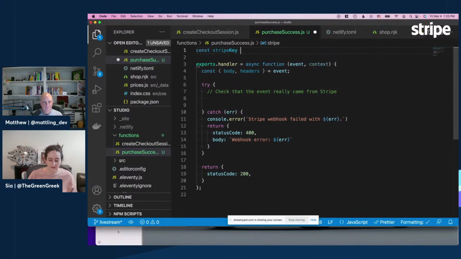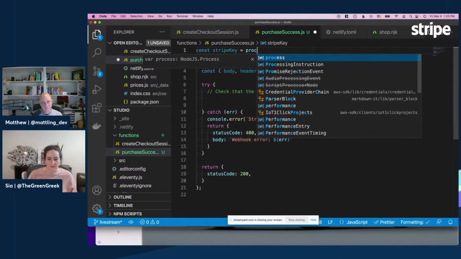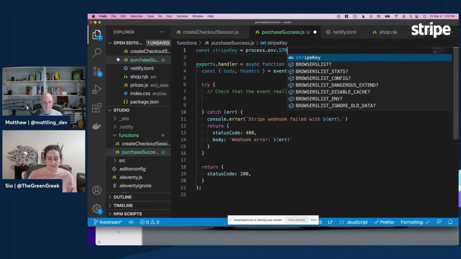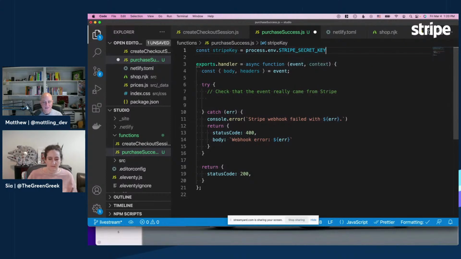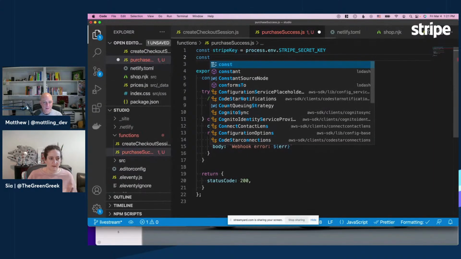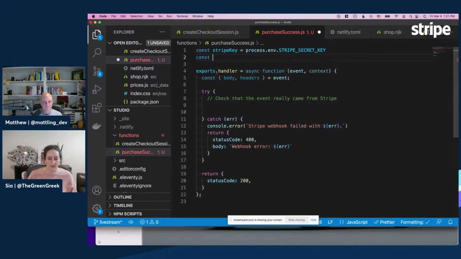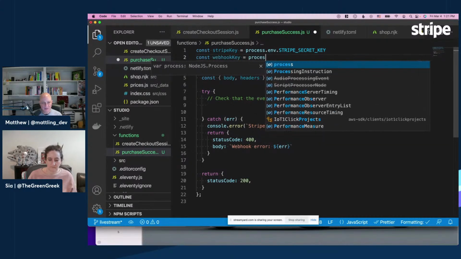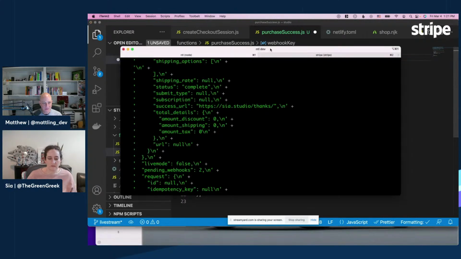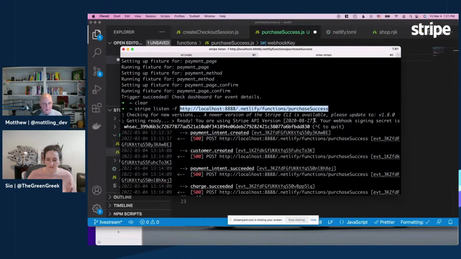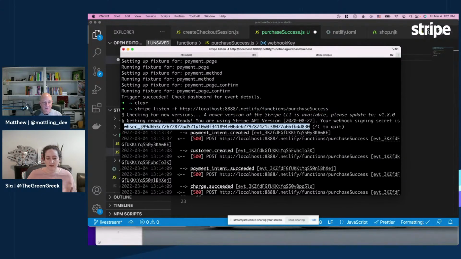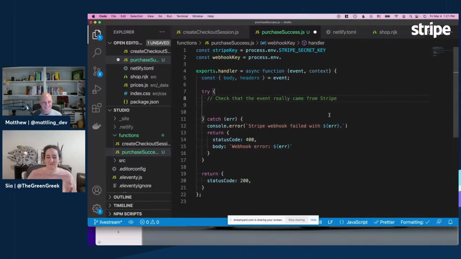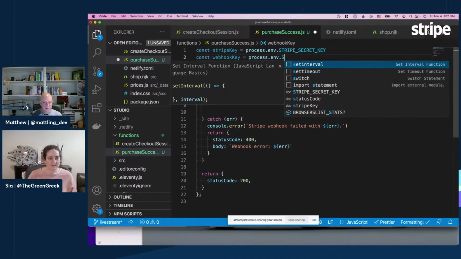stripeKey equals process.env.STRIPE_SECRET_KEY. Yeah, that's the one for making calls to the API directly. Okay, awesome. And then we also have a webhook key. Where would we have gotten that for dev? In this particular case, when you start the Stripe CLI listening for events, it spits out a webhook secret for you. It's whsec_ right there. I've already saved it in my Netlify environment variables, but I had forgotten where we got it. So this is stripeWebhookSecret.